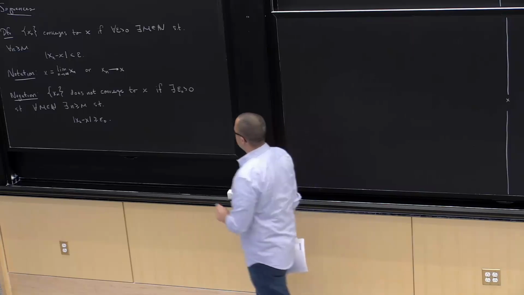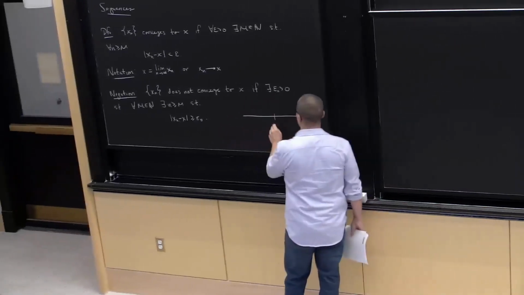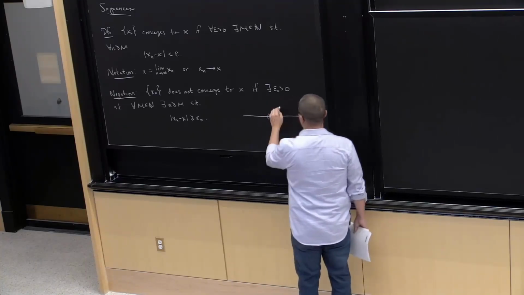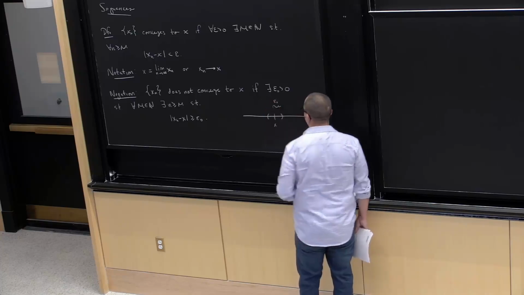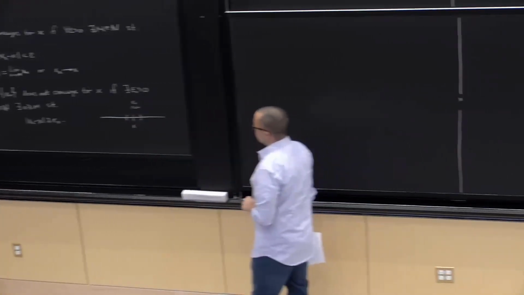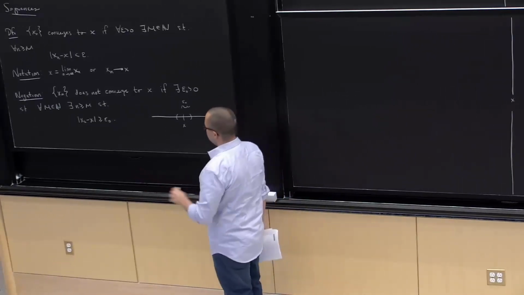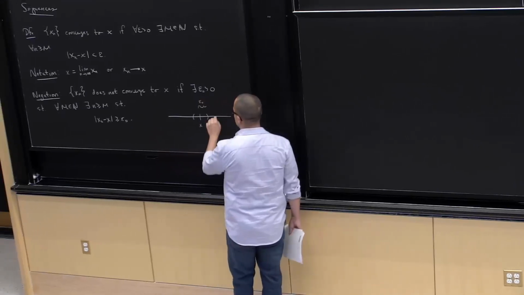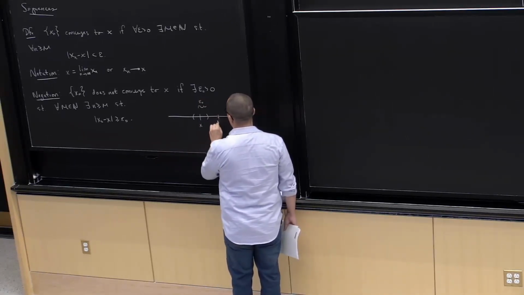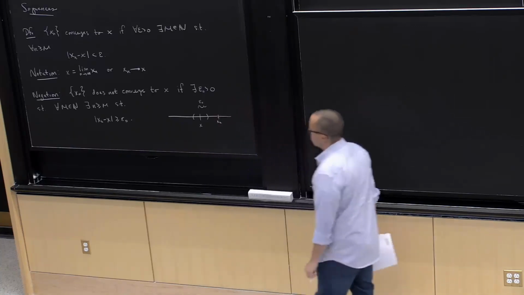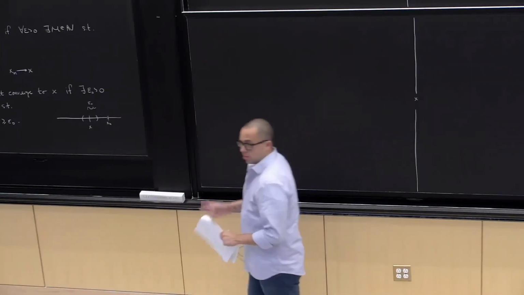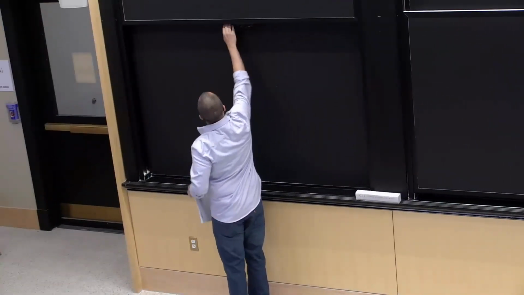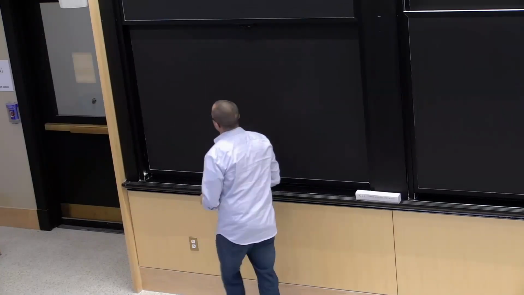Okay? So we have a picture that goes along with convergence. We can have a picture that goes along with a sequence not converging to x. So this means if I go out within this bad epsilon_0, and if I go arbitrarily out in the sequence, I can always find an element x_n which is not in that interval. Okay? And we'll use this negation to prove a certain sequence does not converge to x. But let's go back, do another example of a sequence which does converge.